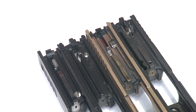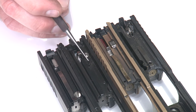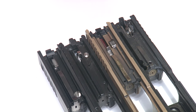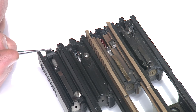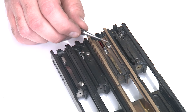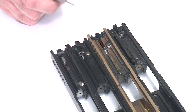The big question is: where do I lubricate my slide? The answer is only on the disconnector notch. On the Hellcat, you have a disconnector notch right back here. On the M&P, this is your disconnector. On the 509, this is your disconnect. And on the Sig P320s, this is your disconnect. Those are the only places you want to lubricate on a slide. If you're worried about lubricating the rails, we do that on the frame, not the slide itself. We don't add any grease or oil to the slides except for the disconnect notches — that's done on the frame only.